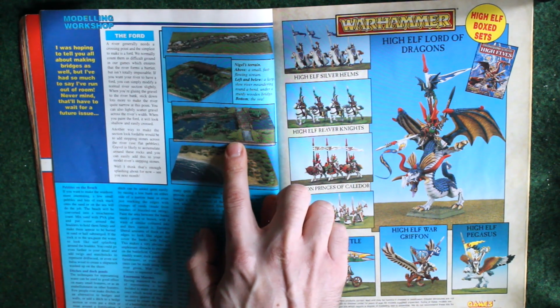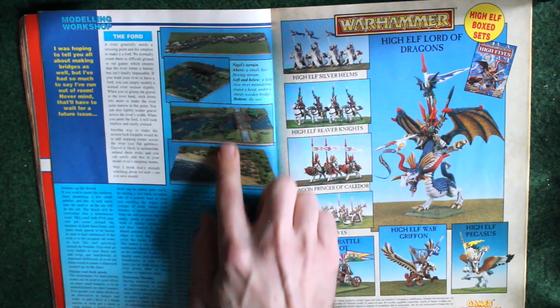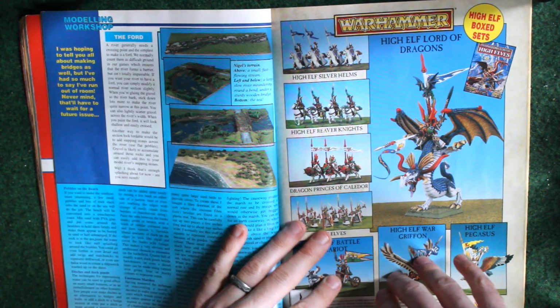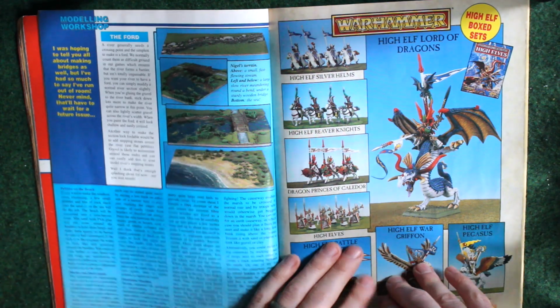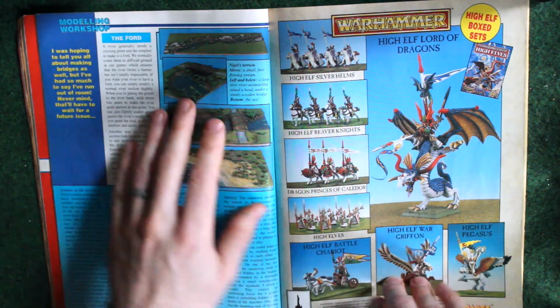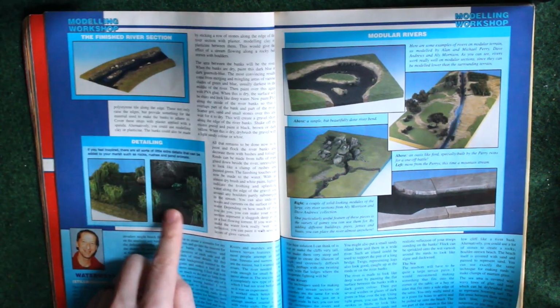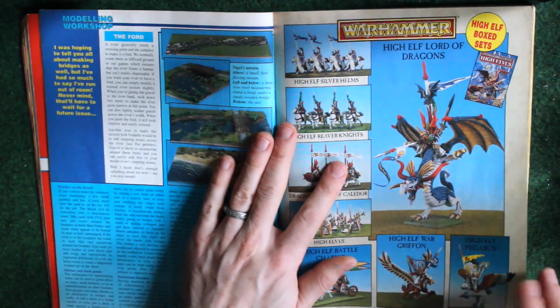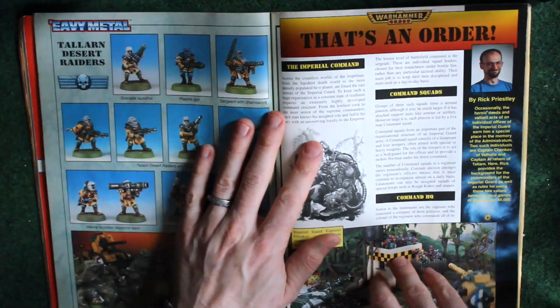It's interesting to see how thin these are compared to the Perrys' modules. These are just very thin sheets of plywood, sort of built up on top, and the edges not finished, so that you can see exactly how they're made up. But they're very cool. There's lots of textures and things. And I love the bulrushes and the little animals and things around the corner. That's what really makes terrain for me.